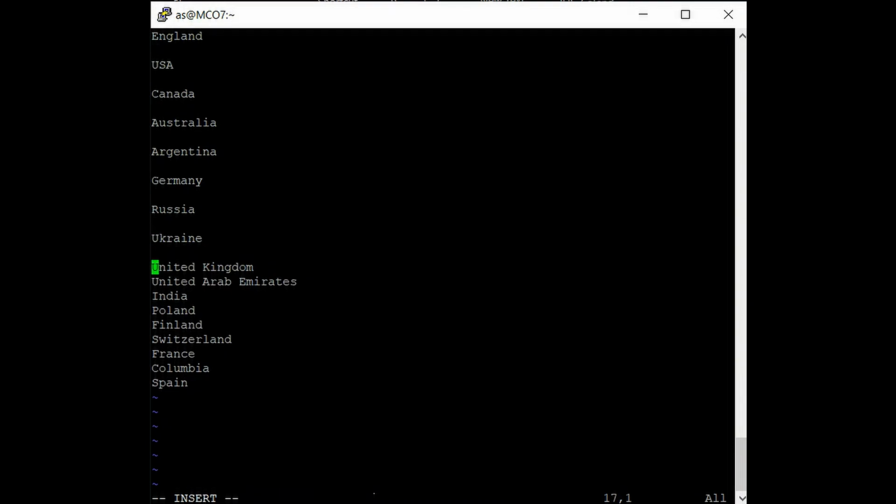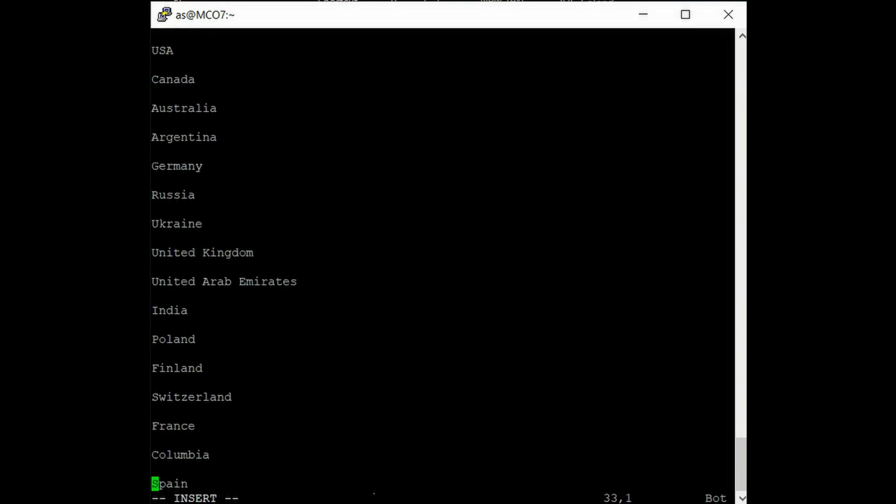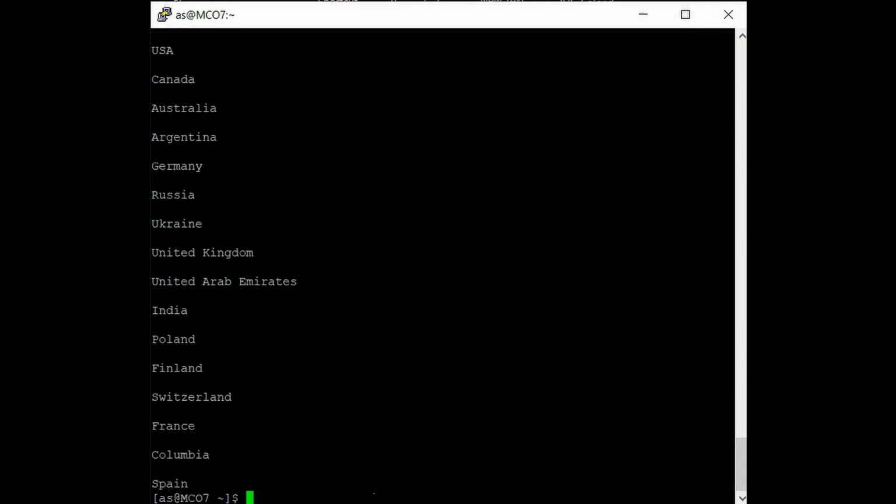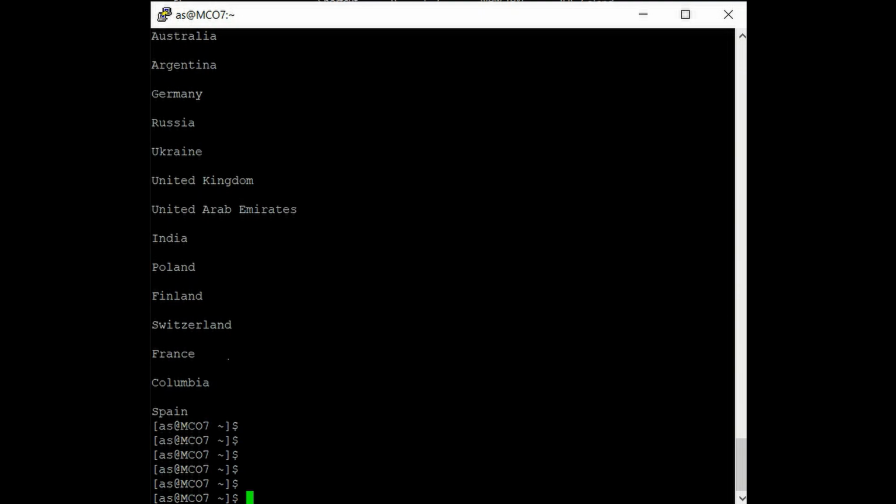You'll get all the empty lines. So right now I'm putting them in, and I will remove them through the sed command. So I'm saving the file. Just check if it is done. Yes, it is there.